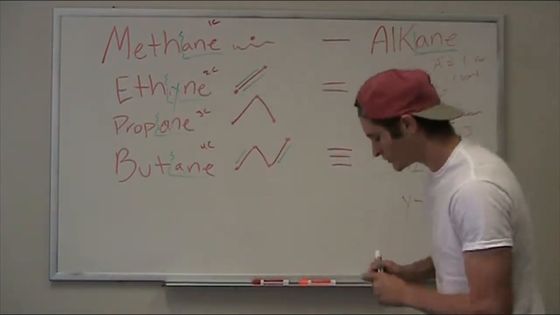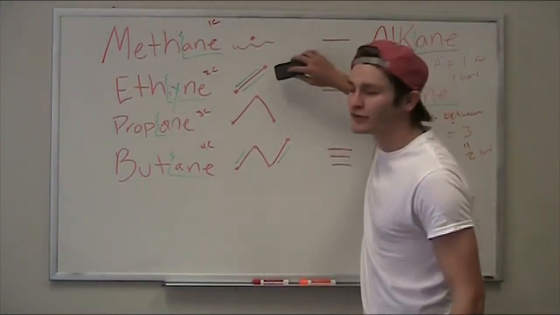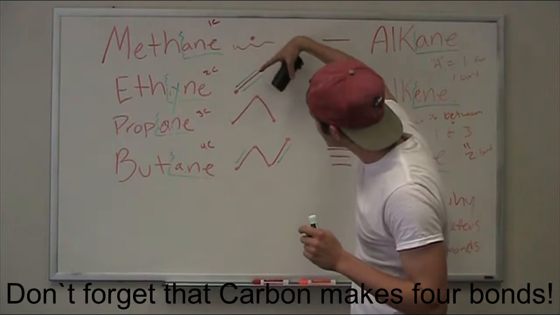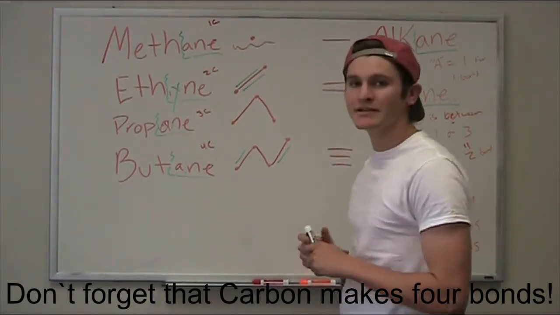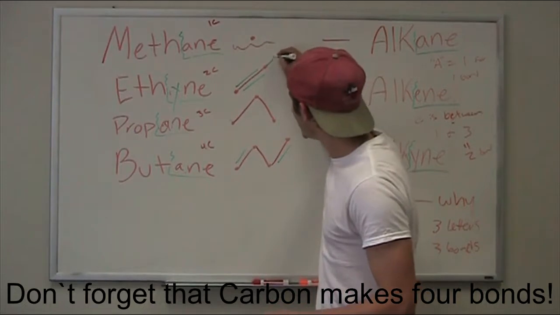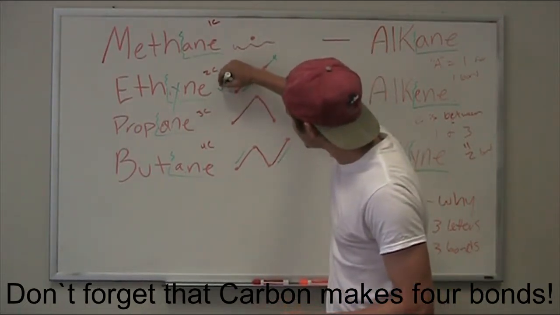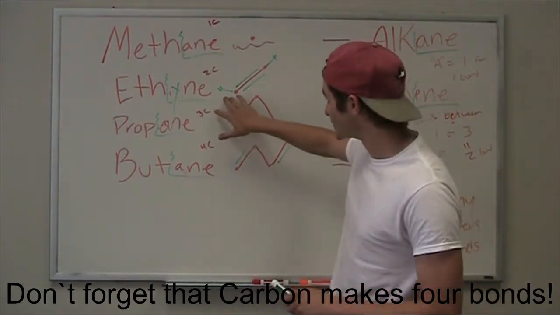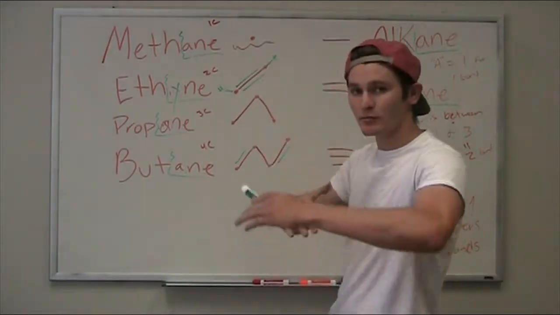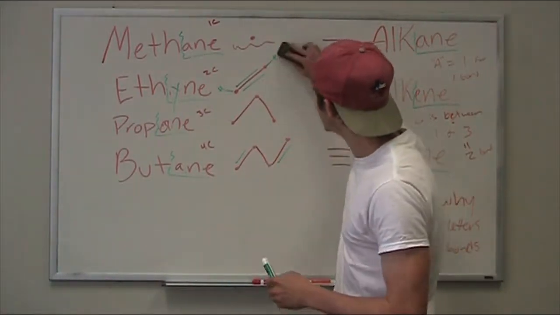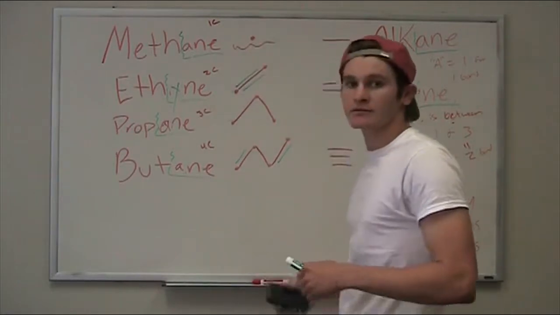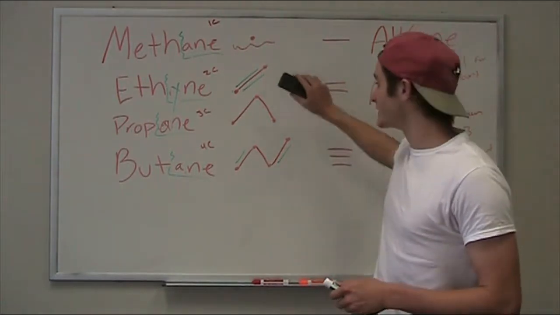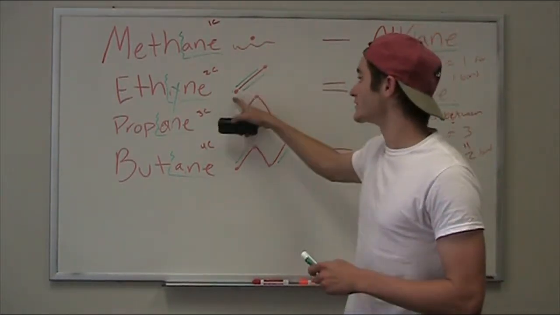And I also wanted to let y'all know that if you remember from last video, carbons all have 4 bonds. So this carbon here now has 1, 2, 3 bonds. That means it can only have 1 hydrogen, as opposed to a regular ethane that can have 1, 2, 3 hydrogens. So it loses the hydrogens because the carbon is now more full with the bonds. But that's not necessary, like I said, it's suggested. Unless said otherwise, it is already suggested that the hydrogens are there. There's 1 hydrogen, 1 hydrogen.